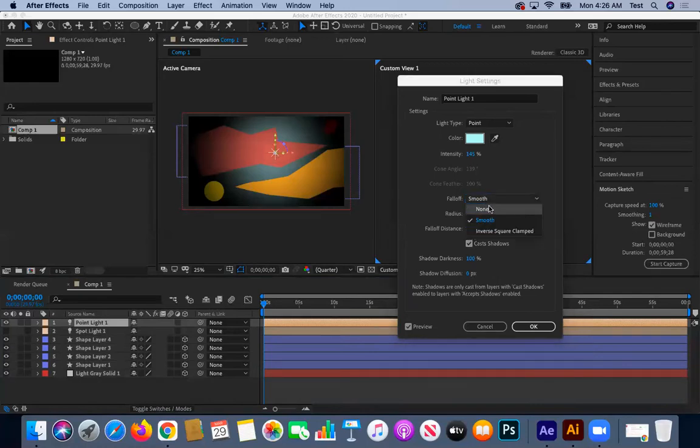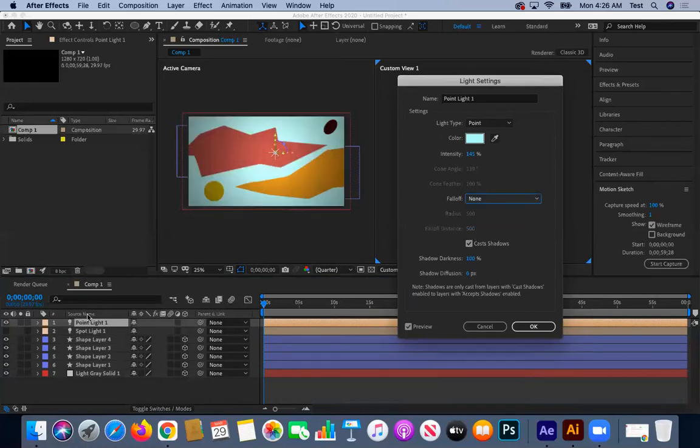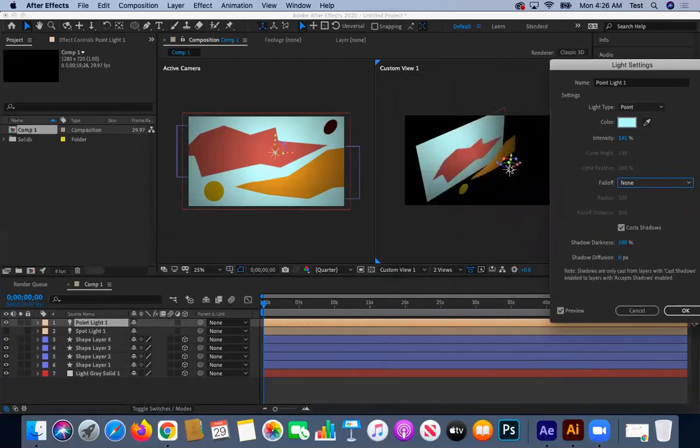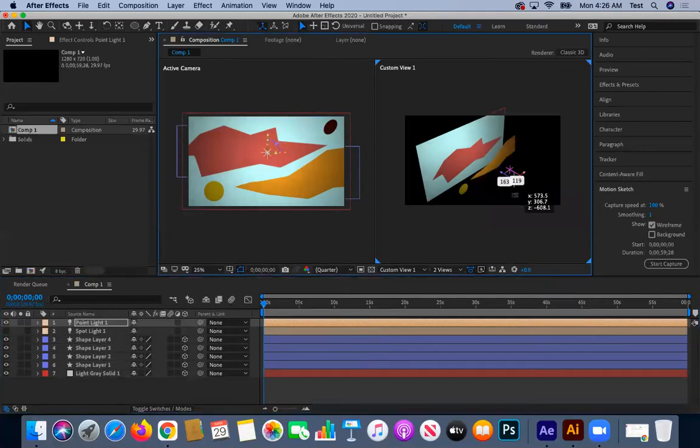So without this turned on, it has no fall off, wherever it is in space. Let me go ahead and move it here, say okay. Let's move this light. You can see that the farther away it is, it's as bright as it's going to be.